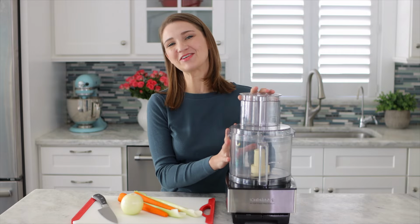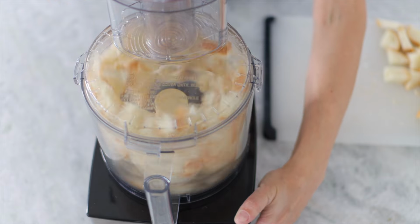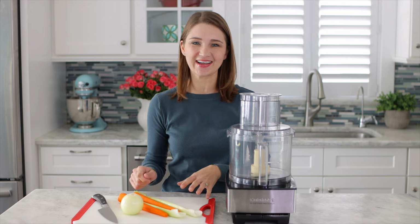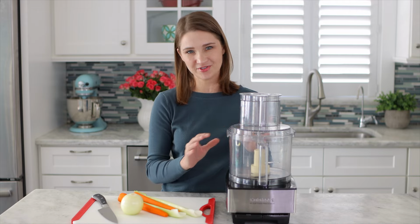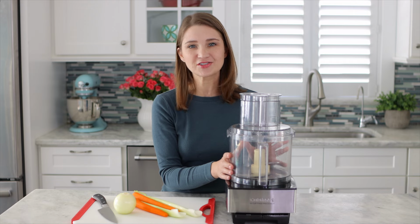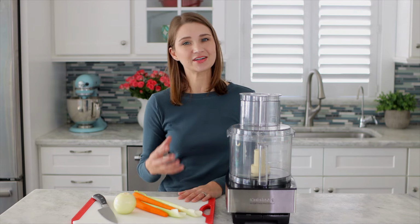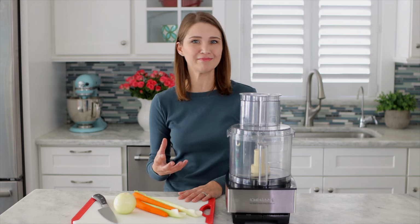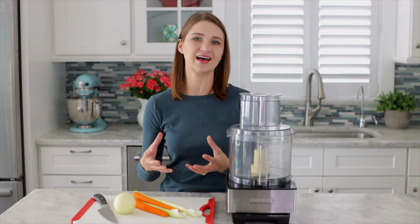The main function of the food processor is to break down food, your fruits or your vegetables, into smaller pieces quickly. So instead of chopping it by hand or grating it, you can put it in here and it will chop it up for you very fast. I just love that you can put an onion, carrots and celery all into the food processor, and in a few seconds, it's all chopped up. This is great when I want to chop vegetables into very small pieces, like for sauces, for meatballs, and lots of different things where I want a small consistency but not a puree.